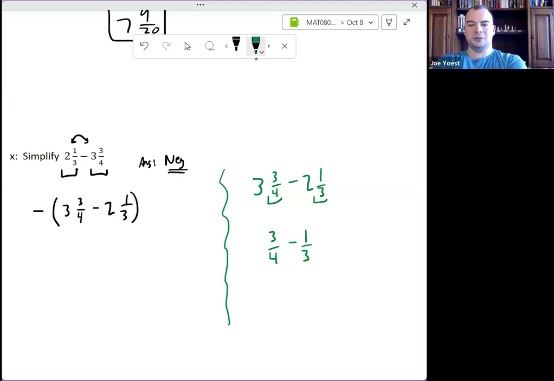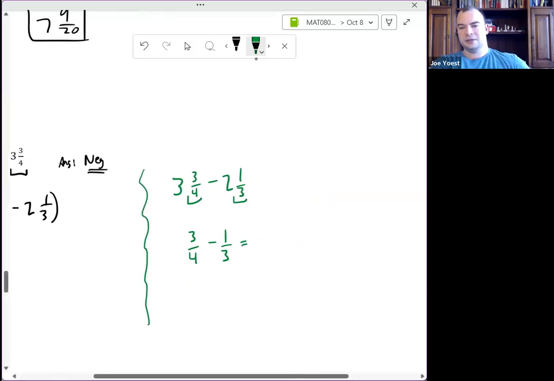What's 3/4 minus 1/3? Or if I start with 3/4 of a pizza, am I going to have enough to give away 1/3 and still have some left over? It kind of seems like it, right? 3/4 is more than a half a pizza that I have, and 1/3 is less than half a pizza I need to give away. So I think I have enough. Let's carry out the operation.